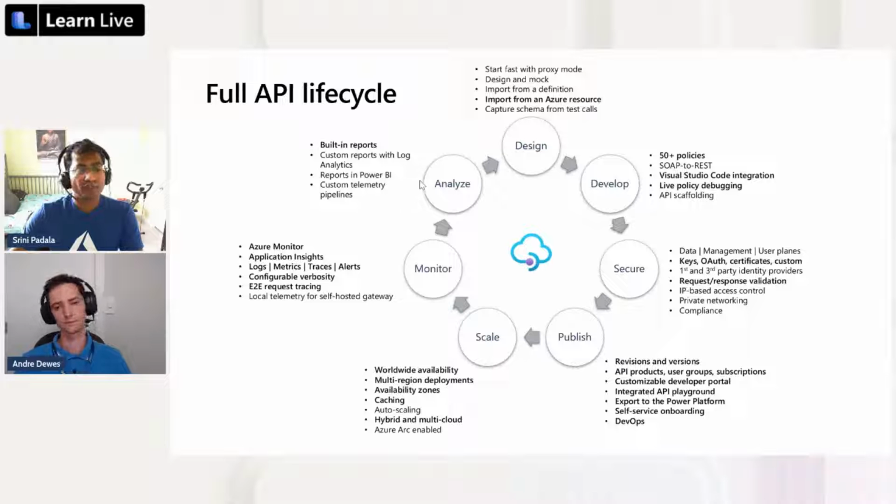Or you can see that, okay, this particular API has a lot of traffic, maybe you need to scale that better. So you can make informed decisions on how you can improve your API and go through the cycle again. So this is what the full API life cycle is, from design to analyze, and then again going back to the design, and the cycle continues.